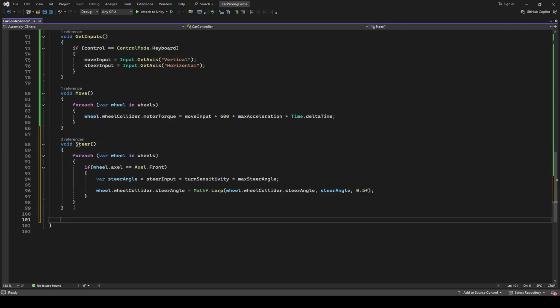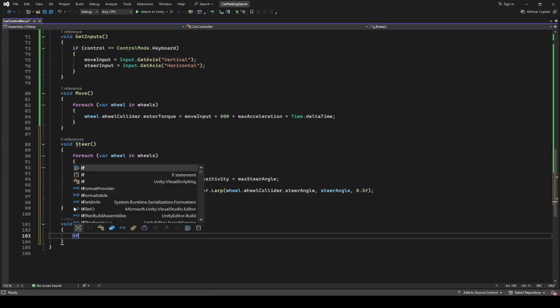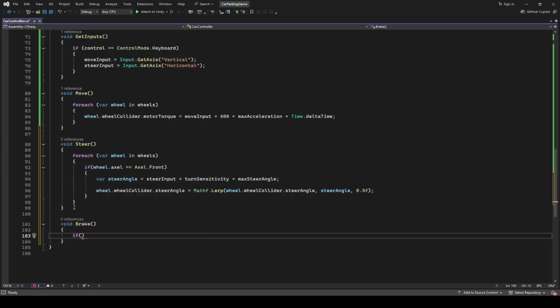Now with steering we also want to add braking as well, so create a method for that, and in here we will check if the space button is pressed or when the car is idle.